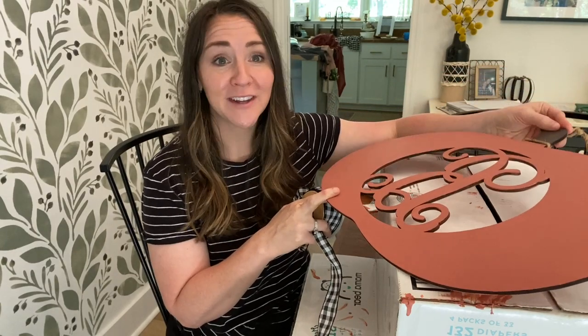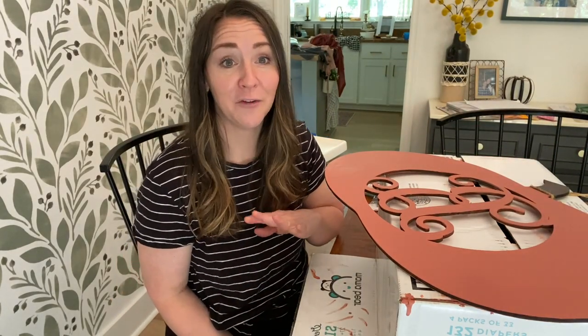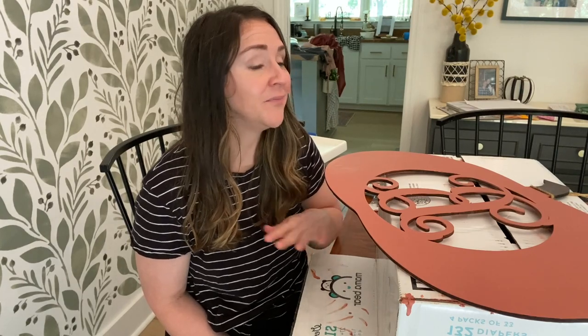And then I'm just gonna hang this on our front door and get a few more decorations put up. I love to decorate for the seasons, but I also really dislike the mess that it creates, but I think we're getting there. I have some messes to clean up in the kitchen and, as kids do, they like to decorate alongside you. So I've gotta go around and figure out all the random things that they put around the house. I let them do whatever they wanted in the playroom, so they had fun with that. So anyways, that's where we're at.